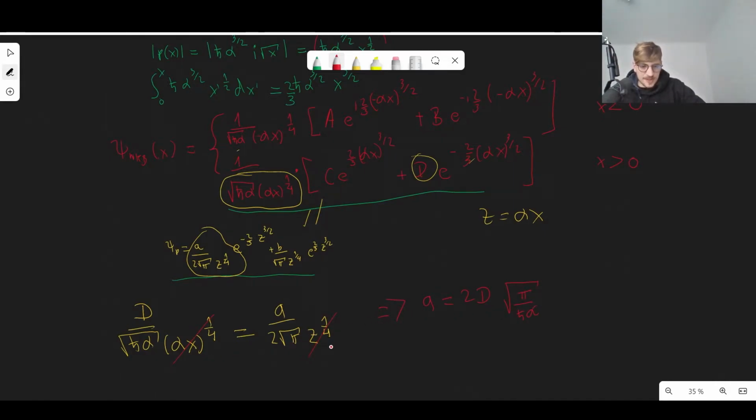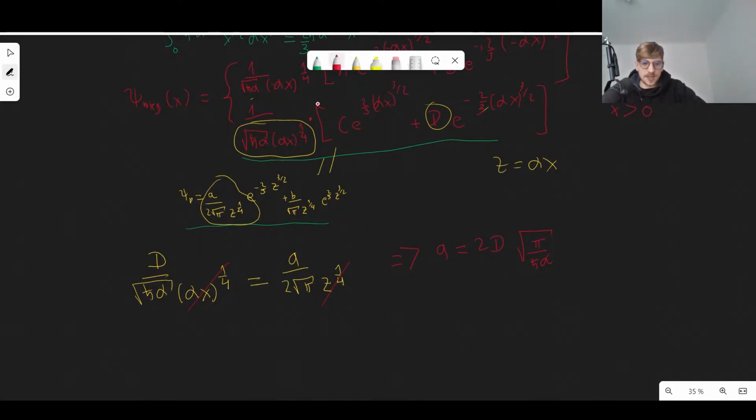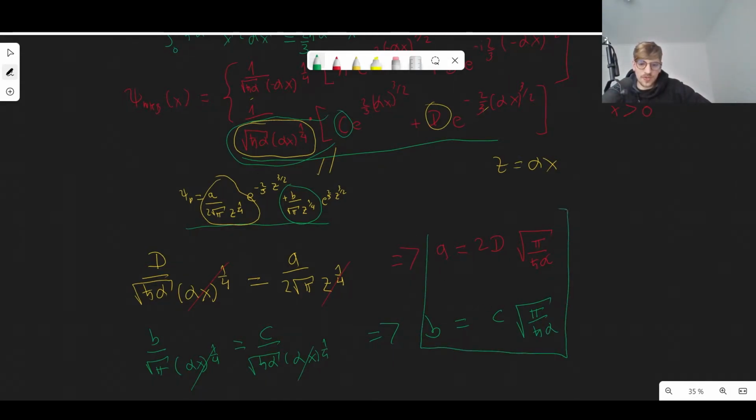Okay, just double checking. Okay, and now we do the same thing, but for the positive exponent. So in the case of the positive exponent, we have to compare now c with, of course, all of those constants and this term right there. So we get that b divided by the square root of pi times z, which of course is alpha times x, so we get alpha x to the 1/4. Here also you can see why I chose to group alpha and x before. But again, it doesn't matter. Here you would have just had to see that you can do that. And this has to be the same as c divided by h bar alpha times alpha x to the 1/4, and this is inside of a square root. So from here we get that b is c, this cancels out, times square root of pi divided by h bar alpha. So here we go, we found our first two conditions.